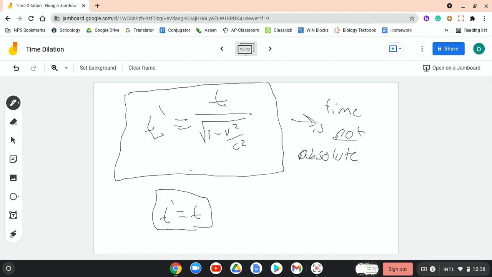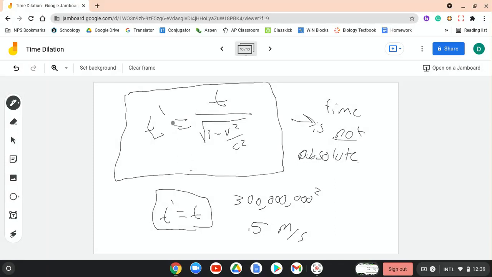But then you might be asking, well, why do we not observe this phenomenon in real life? When I'm running, why do I not see time traveling slower for me than it is for someone else, or vice versa? The reason is because we have to look at this equation. c squared is 300 million squared. That's a huge number. The velocities we deal with are usually super small. When I'm running, I'm traveling maybe 5 meters per second. 5 meters per second squared is super small compared to 300 million squared. So this fraction is going to be basically zero, indistinguishable from zero.